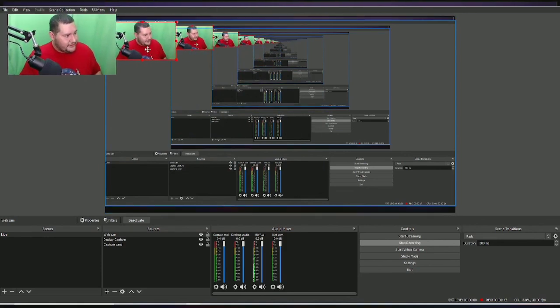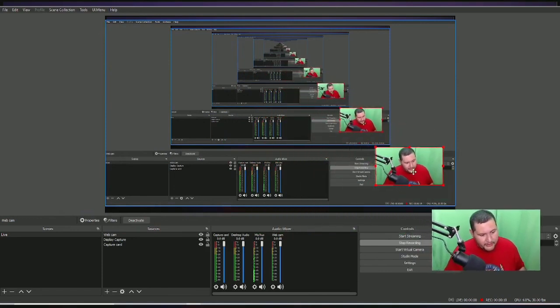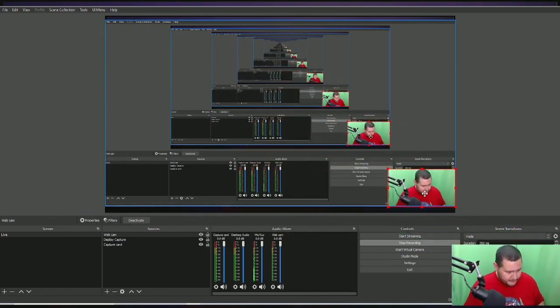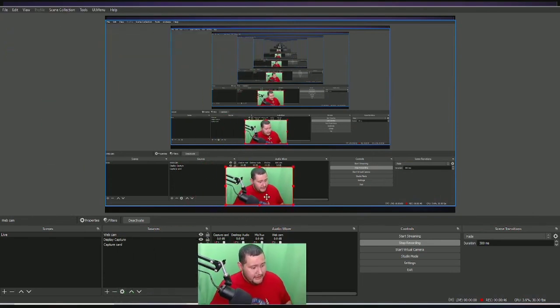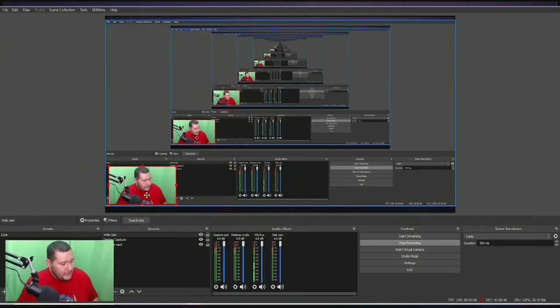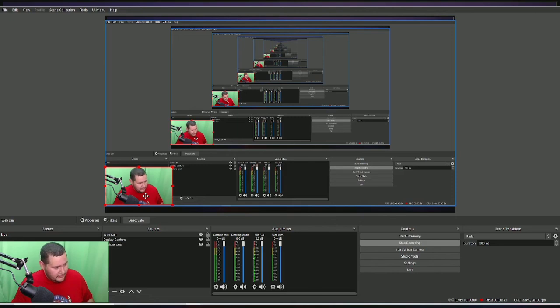Then what you do is you click on this, and you can pretty much put it wherever you want. I always have it on the right side. The reason I have it on the right side is because a lot of the things displayed here are always on the left side, so for me the right side works better for any streaming. When you're on the left, it looks like you block a lot of stuff when you're playing video games, so I always use the right. You guys could put it wherever you want. It could be up here, some people have it right here, some people have it in the middle. Wherever you want it, it's just up to you. Okay.